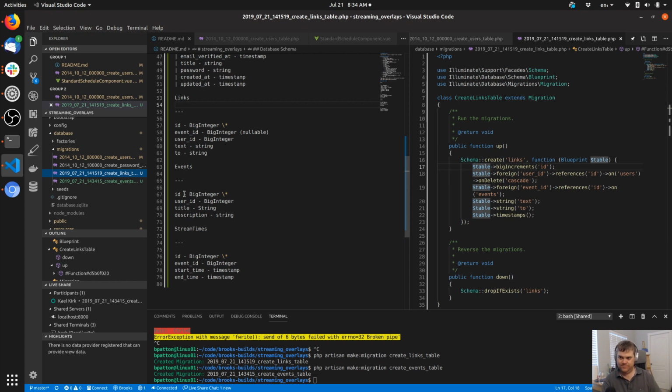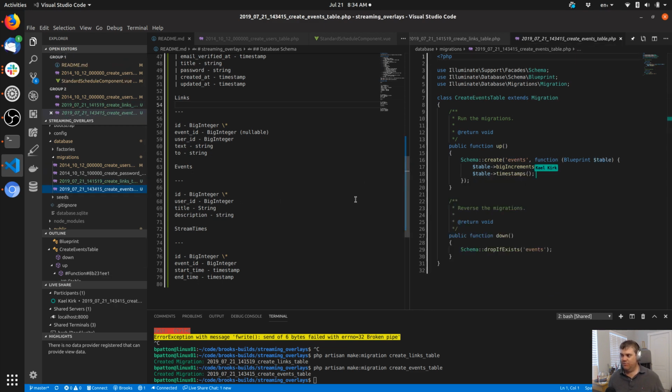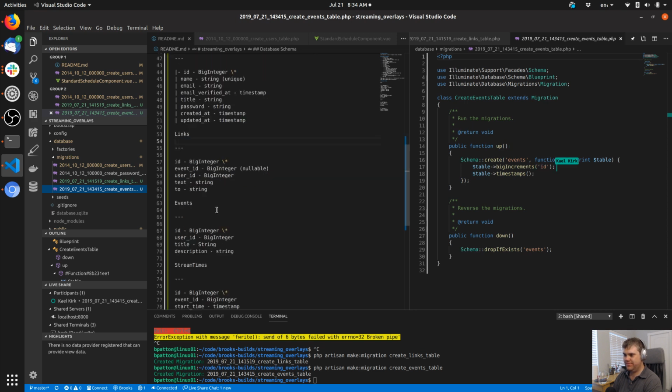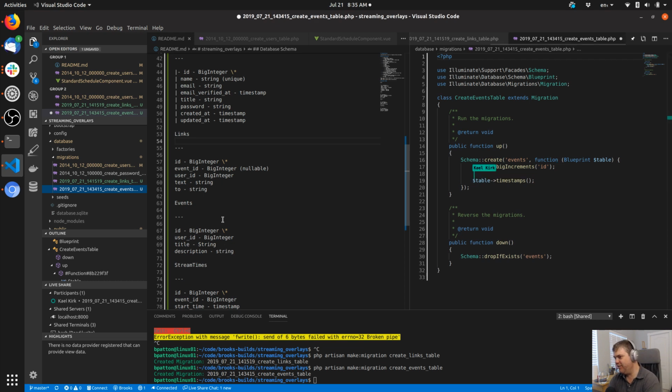So then now we just do like we did, and hopefully everything goes well. We have to now create the events. We will run into a bug when we try to run these, because we'll get this nasty error because it's going to try to create the links table before the events table. Okay. So we'll have to watch out for that, and then figure out what to do about it. Exactly. But let's not worry about that for the second. Keep that in mind, and I'll show you how we can fix that.